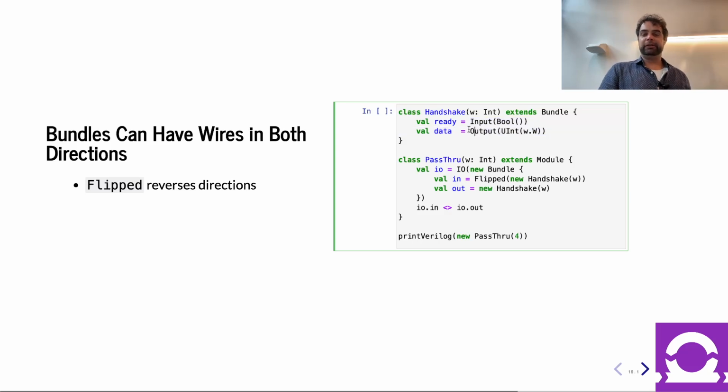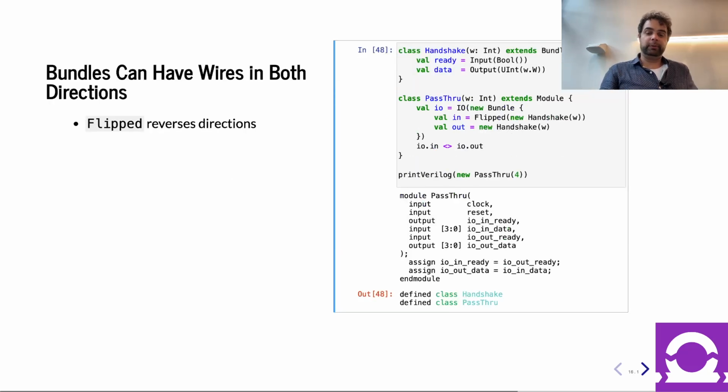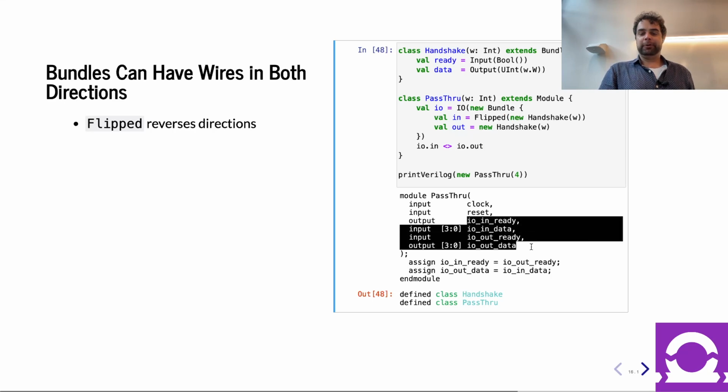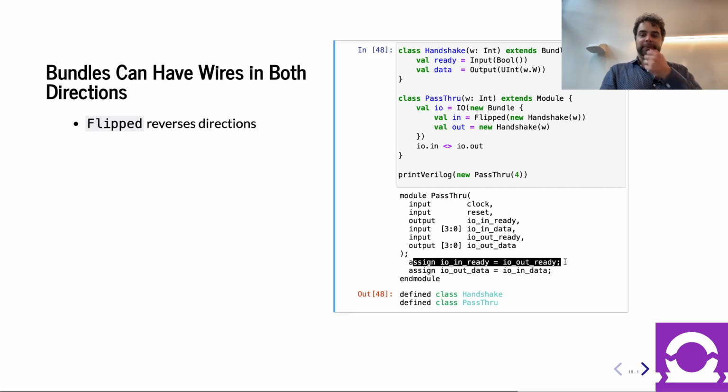This is like a handshake protocol. You send data, the other side is ready. And so what do we do? Well, we have that set of directions going one way. We need to have the inverse going another way, and that's where the flip comes in. So we can flip the thing that follows it, and that works. And here we do a bulk connect as well. And yeah, it passes through nice and tight, cleaner syntax, right? You can imagine already, you start to see some of the productivity benefits. Here we have a module, effectively 4 IOs we care about and 2 connects we care about. And we declared that by really only having to declare 2 IOs and 1 connect. Taking advantage of bundles got some productivity benefit, taking advantage of bulk connects got some productivity benefit as well.